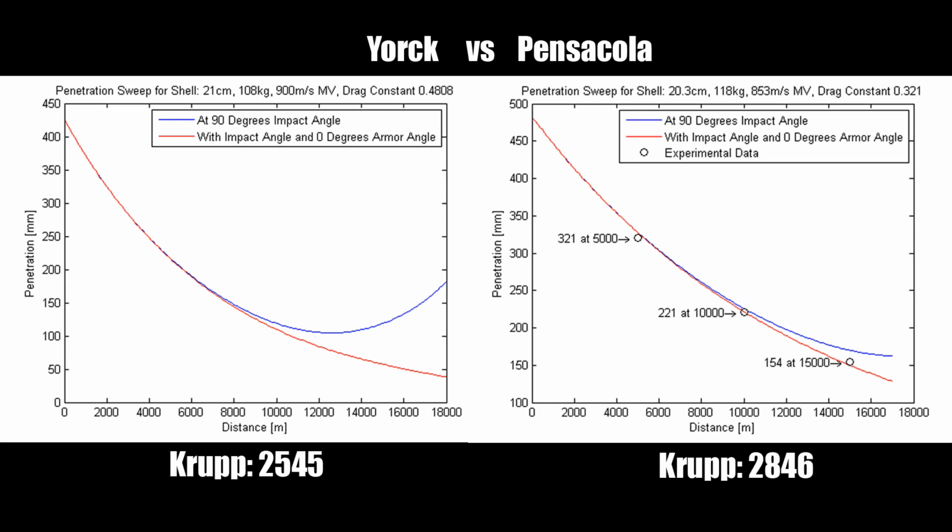Yes, the York starts at higher muzzle velocity, but because of the lighter shell, it loses muzzle velocity faster. And to make things worse, look at the drag constant on the York, 0.48 compared to 0.321. So that means the York's AP shell pretty much leaves the barrel and immediately starts bleeding speed like crazy. And as you can tell, look at the penetration graph, and there's this massive dip in its penetrative power. Never mind that when it finally gets to the target and actually hits the enemy ship, the York's Krupp performance is worse than that of the Pensacola as well.